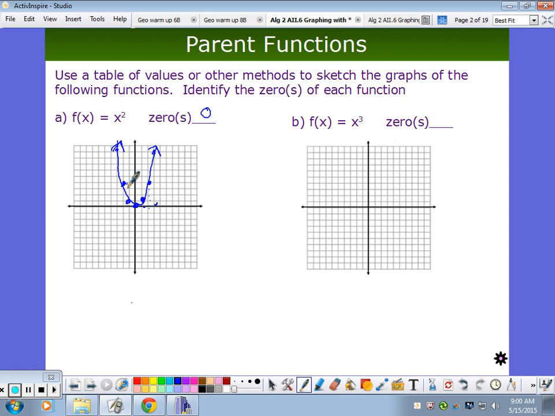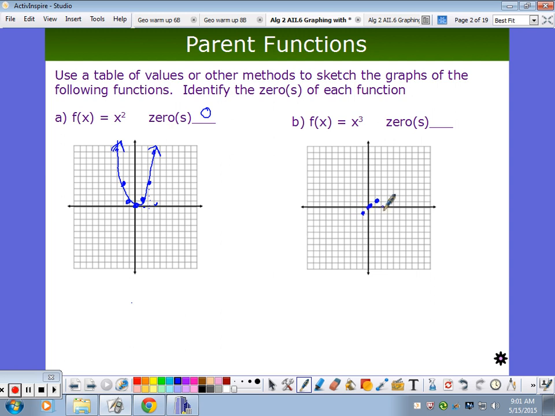Now I've got a cubic here, x cubed. We're a little less familiar with this because we don't really work with them in Algebra 1. We're going to be working with them more in Algebra 2. We're going to do the same thing. So when x is 0, what's y? 0, right? You plug the 0 in. How about when x is 1? 1 cubed, 1. Now how about negative 1? When x is negative 1, what is x cubed? Negative 1, because negative 1 times negative 1 times negative 1, we get that negative sign.